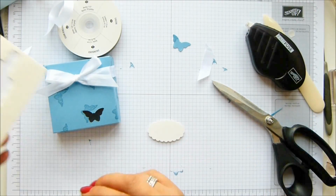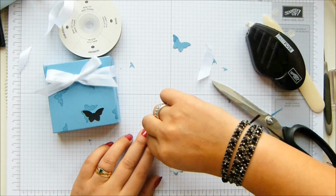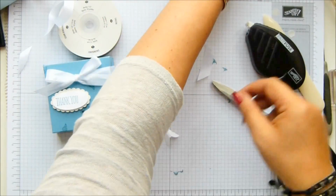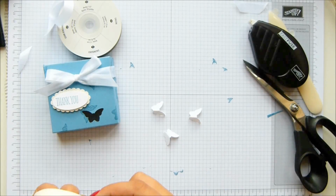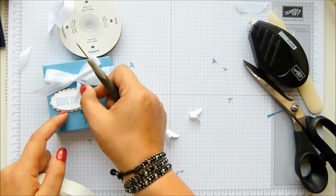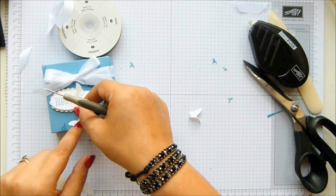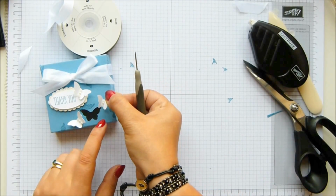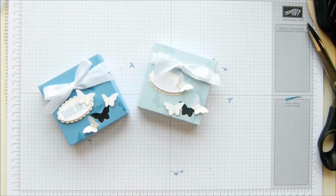It's my pre-stamped, well, not pre-stamped, but the one I did earlier, sentiment. So it just says thank you. Pop that there. And then my 3 little butterflies. I bring all of those back in. Mini glue dots again. So one onto the back of there, we'll have that butterfly flying. Another down here. And a 3rd one just off there. And that is my little butterfly box.